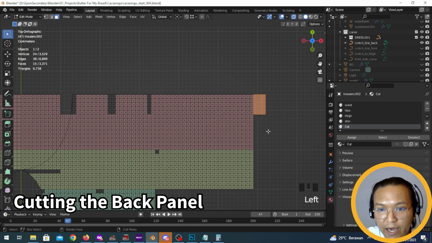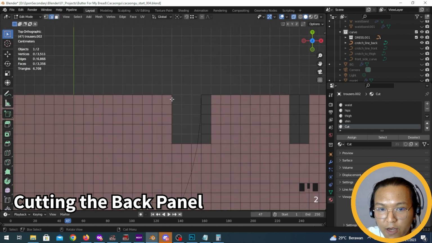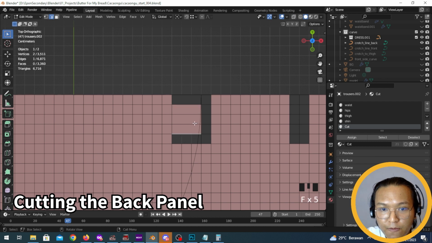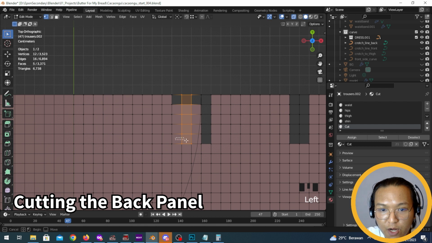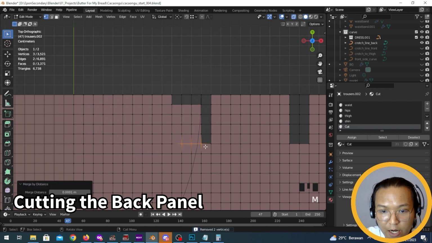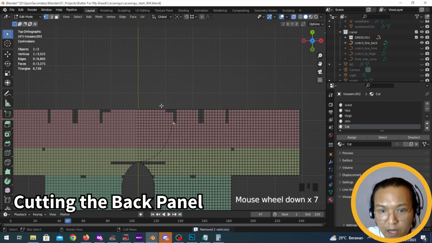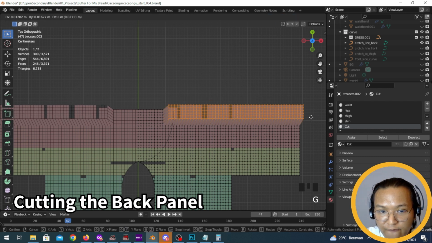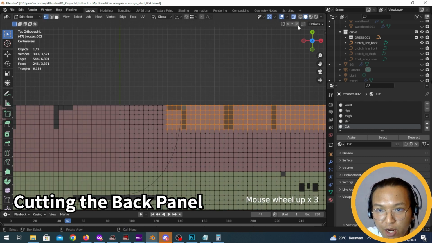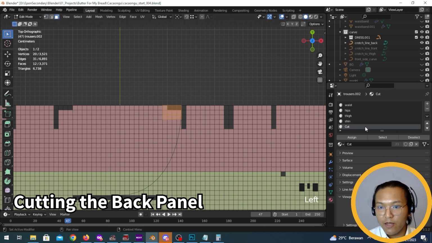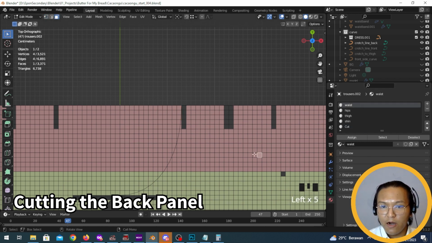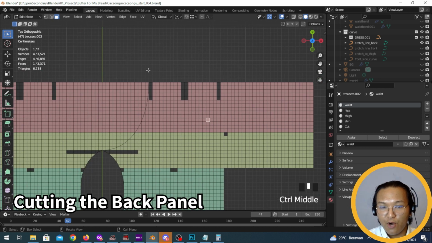And we can delete the axis at the side, and we can rejoin this thing, and we're gonna cut another 2, and then we're gonna merge this thing by distance as well. So now this thing becomes a cohesive part of the fabric again. So that is how to save a little bit of time, right? So yeah, now this is gonna be the back part.